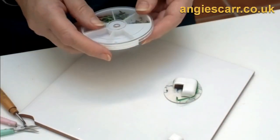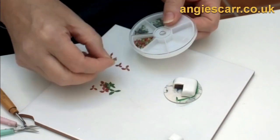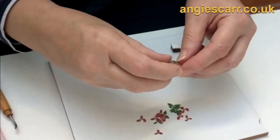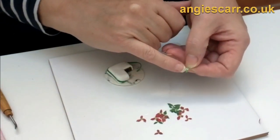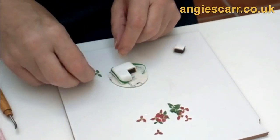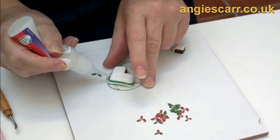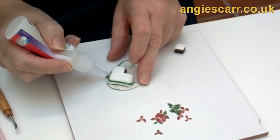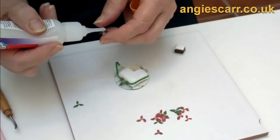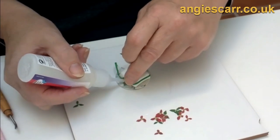Right, so now I've got some of my super fine leaves here. I think I'll put some poinsettias on. I quite like a poinsettia at Christmas. And these, you can actually cut out the supporting bits of translucent, but on the underneath layers you don't need to. So I'm just going to liquid Fimo stick these to the side of the cake. So I'm going to use two green and two red for this. I just want to stick. I might have been better cutting it out actually.